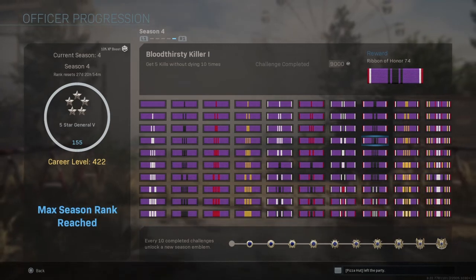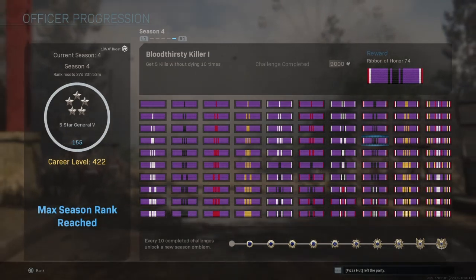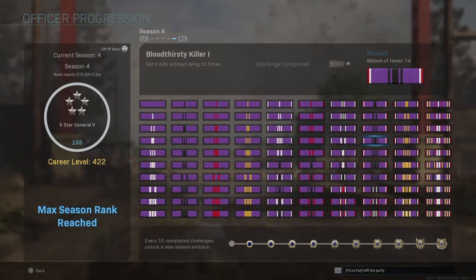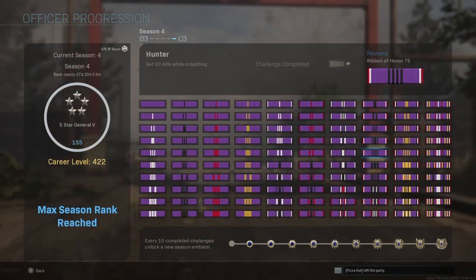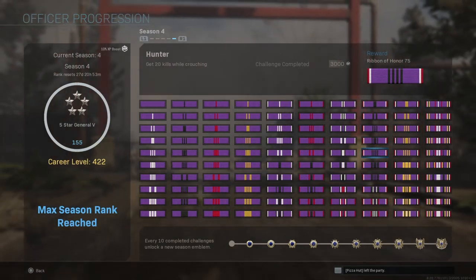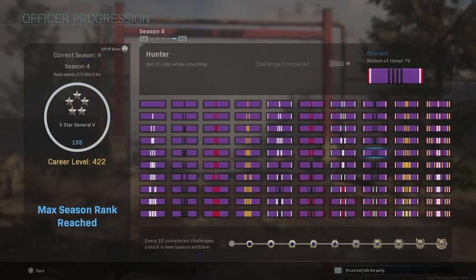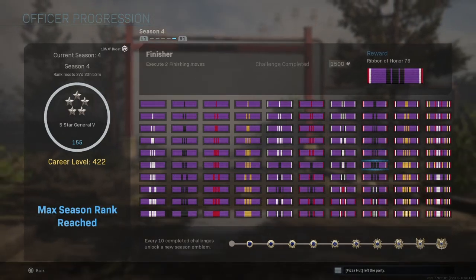Like I said before, if you're good, you'll get this naturally. If not, just purposefully sit back and take a little bit longer so that you can kill 5 people and then kill yourself and then do it again. 20 kills while crouching. That's pretty simple. Just crouch, walk around, and kill people. Or sliding. If you're mid-sliding and you kill someone, that also counts as crouching.